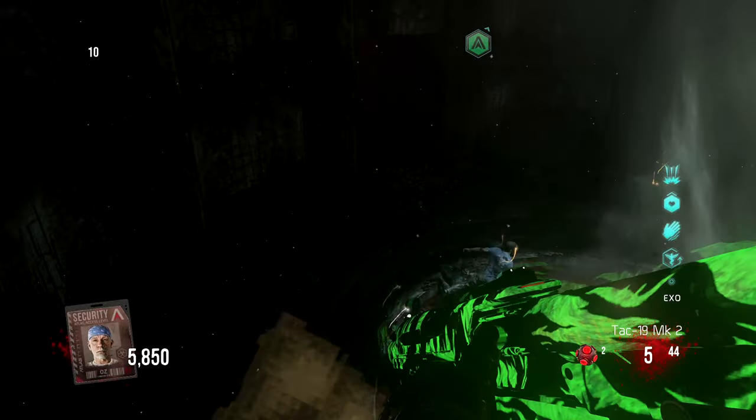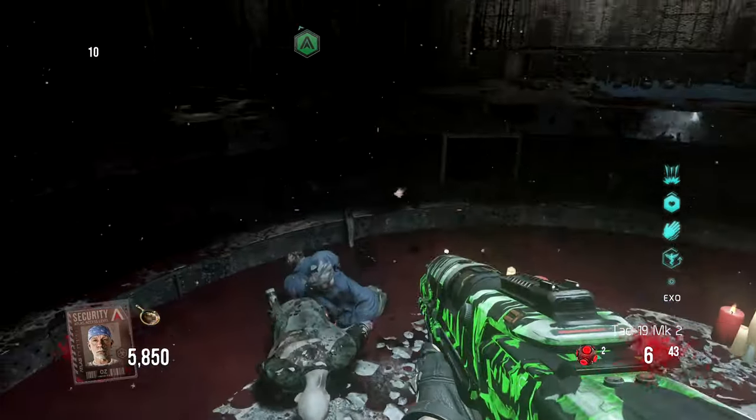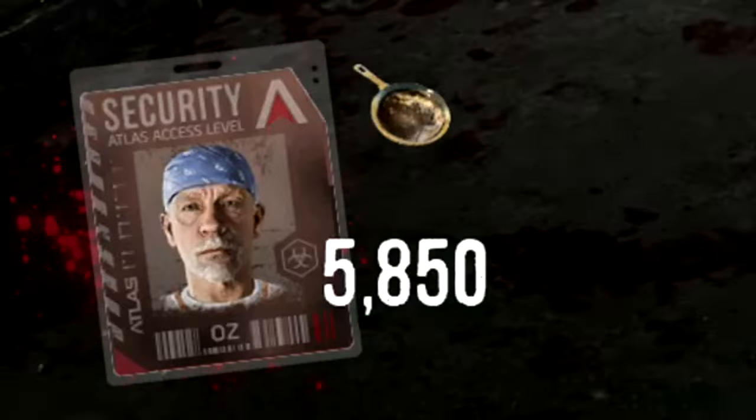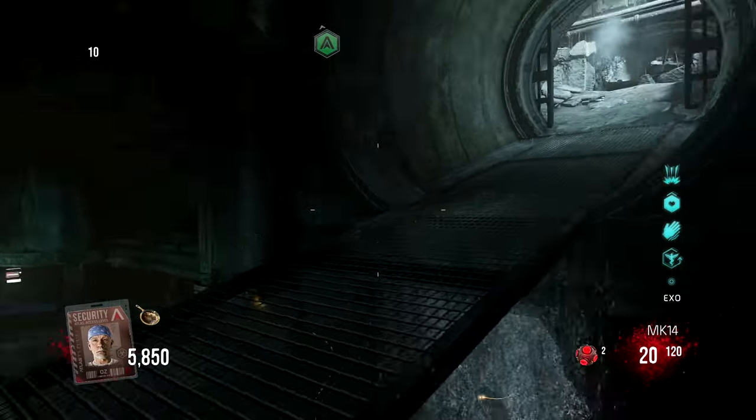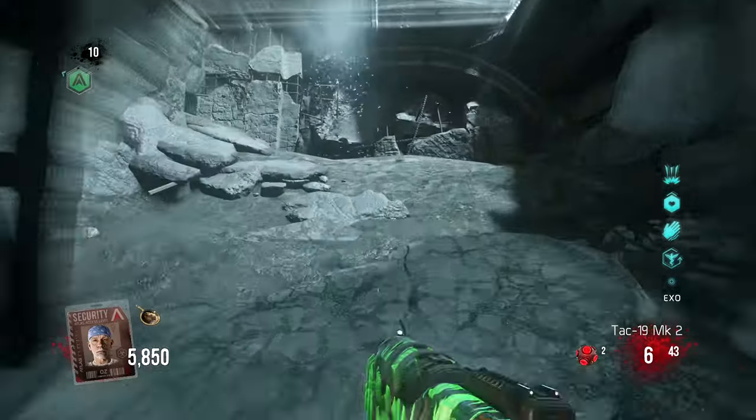Alright, we're done. Thank God. Okay, let's go ahead and take this frying pan back up. Now it's looking a little dirty, a little disgusting. Now we have to go take the frying pan and place it in Burger Town.